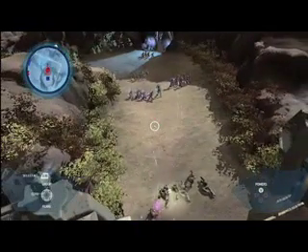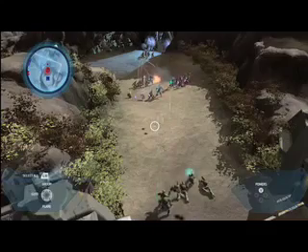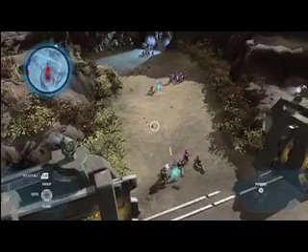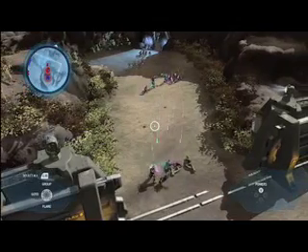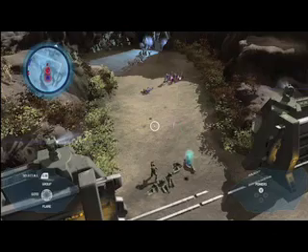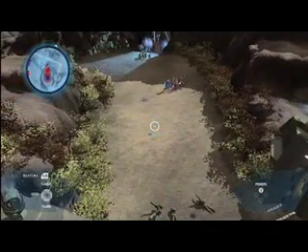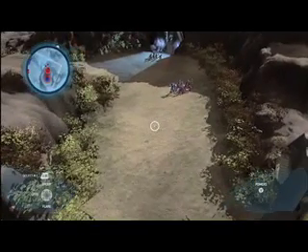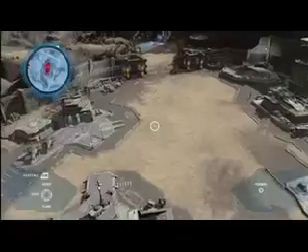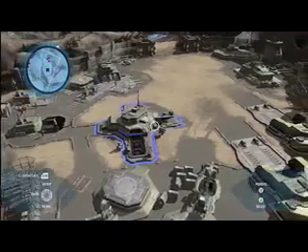Why don't we get some warthogs up here? Hope we hit some methane tanks. Those needles are chewing up our infantry. We brought the wrong squad to the battle. So let's jump back to our base. Using the D-pad, I can jump around the map very quickly. I can jump back to my base, back to my battles, and back to my armies.